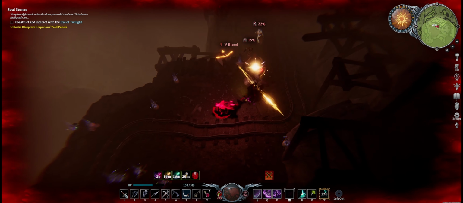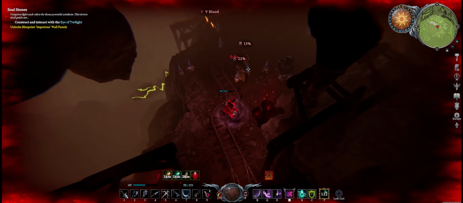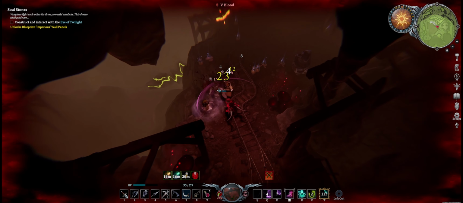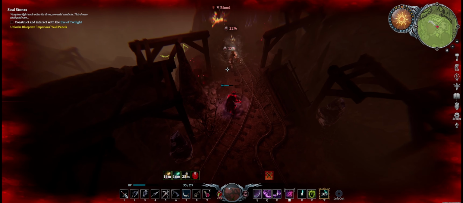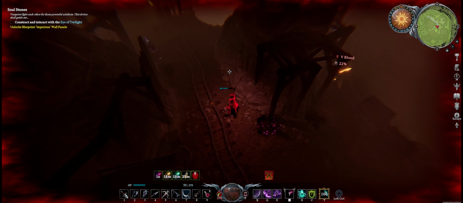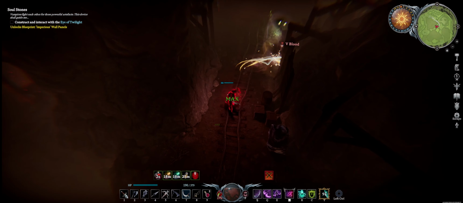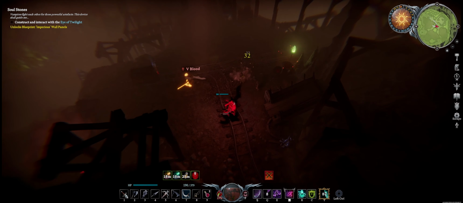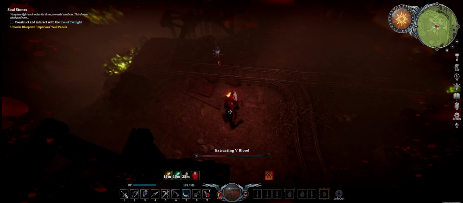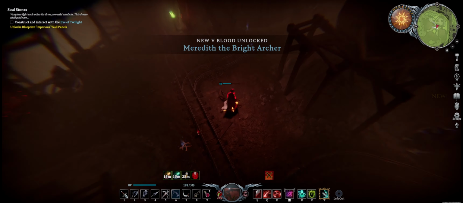Guide my... guys are tough. I'm gonna have to take a health potion, I think. Ah, it's the undead dude here. Bless this shot. Yes. Oh, we got her. And that's a few more unlocks for us. And I'm just going to finish off these undead with my big wavy thing.